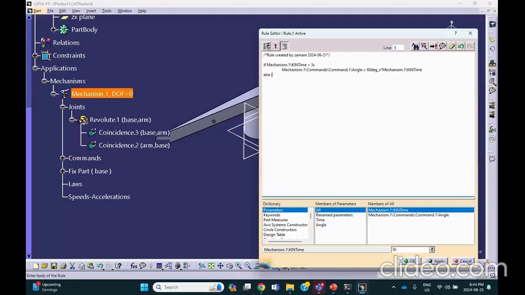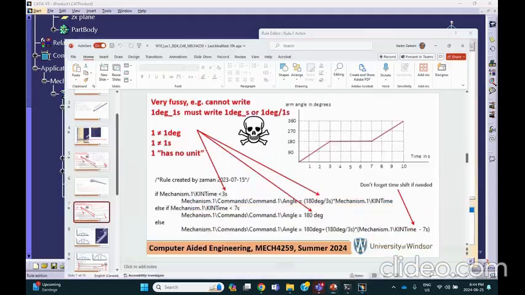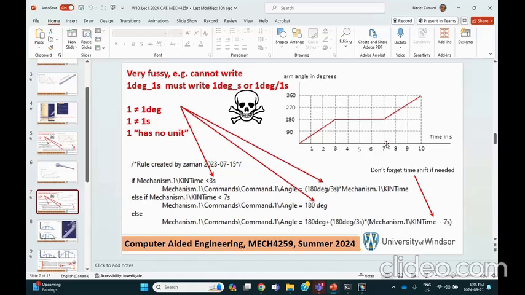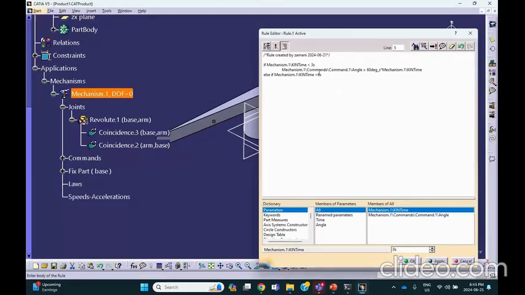if time is less than 6 seconds, let's go back to our graph here. 7 seconds. And then we get the angle equal to, remember, it is sitting at 180 degrees here.